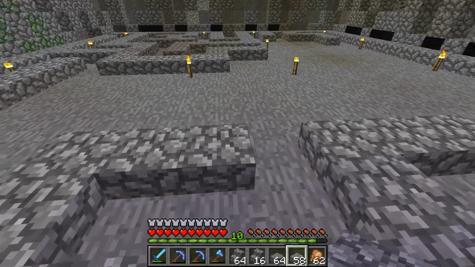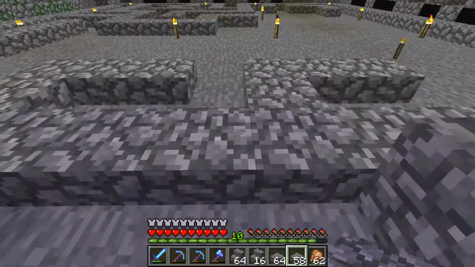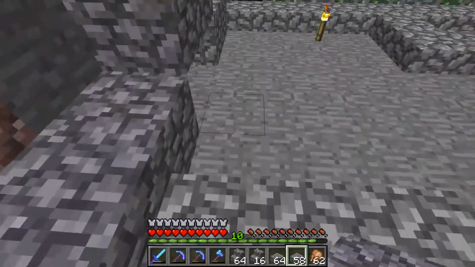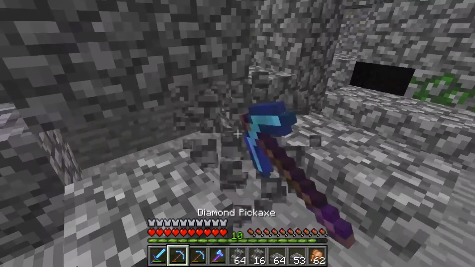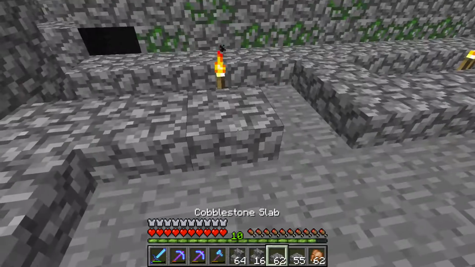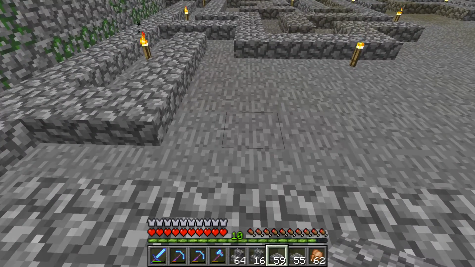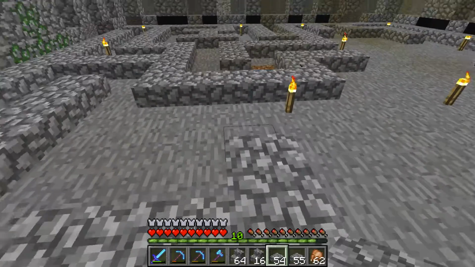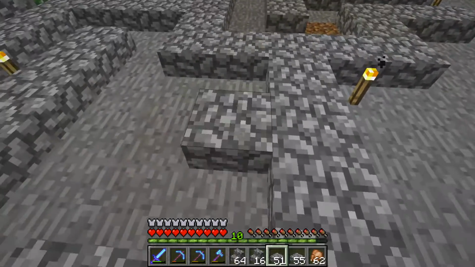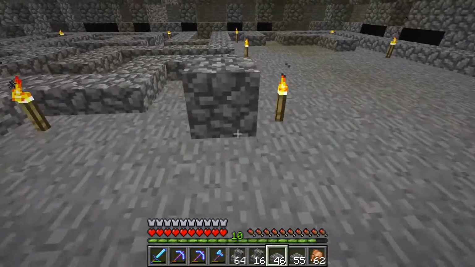So let's see here. How does this go? Okay, comes around here. Now I have tried out the maze in a creative world, and it is quite hard. I mean, it took me 4 minutes to get all the way through the 5 layers, so I don't know. It's pretty hard. Now this bit comes all the way down.